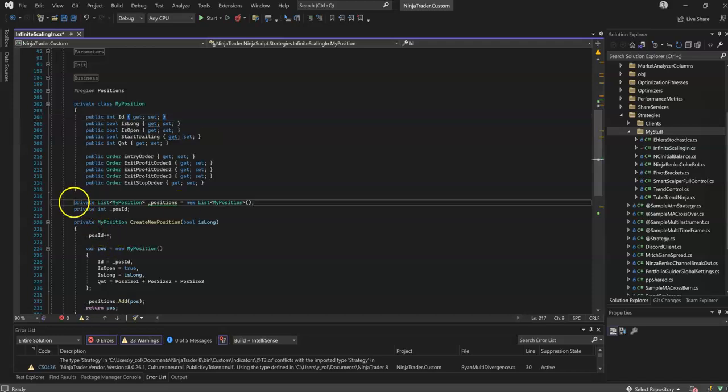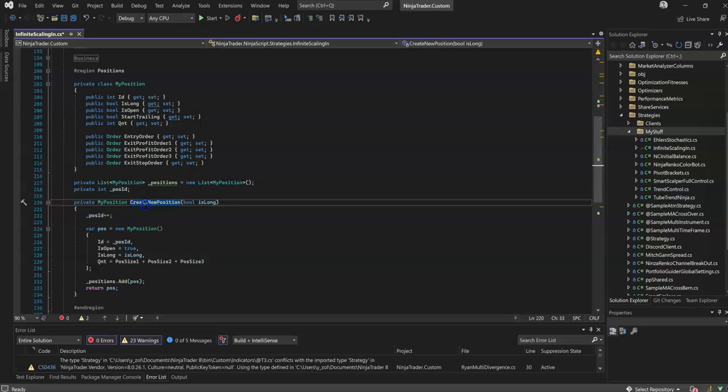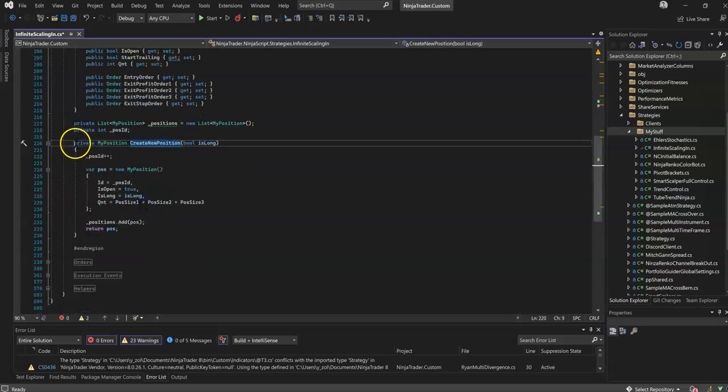Upon initialization, I create a list of my positions like this, and I also create a position ID counter that I'm going to be incrementing every time I create a position. I have a method right here which creates and returns a position. When I call it, it increments my position ID.